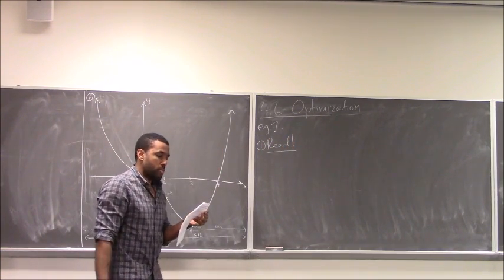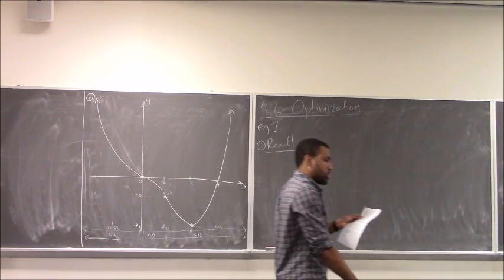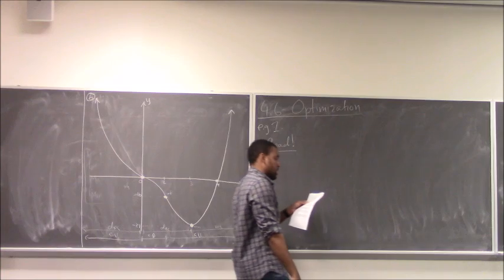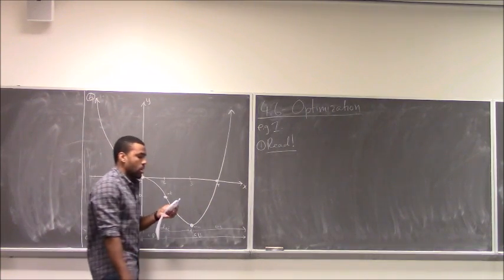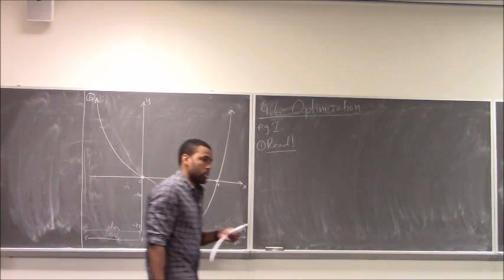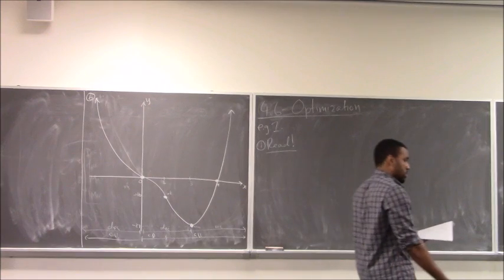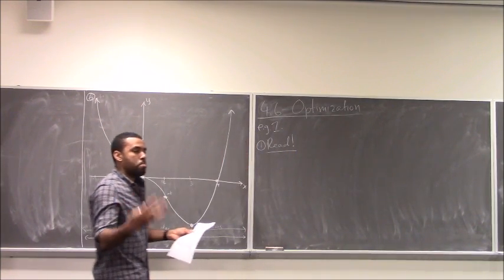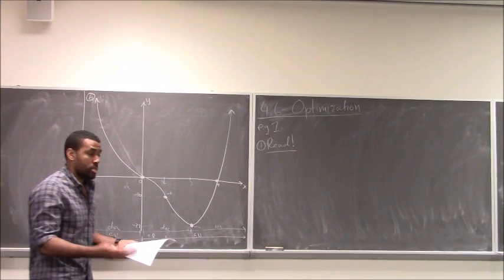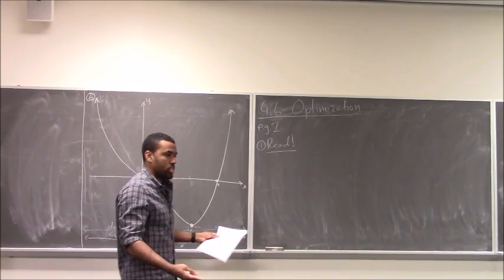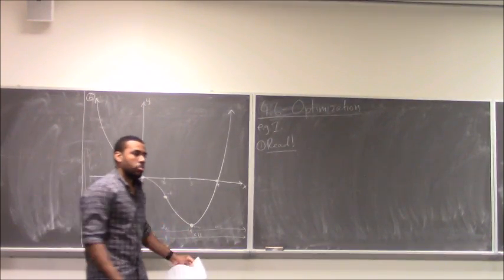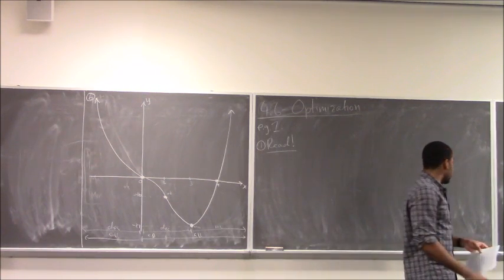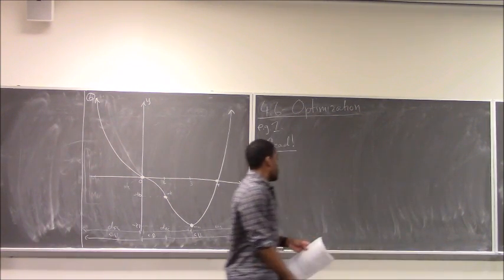Farmer has 100 feet of fencing and he wishes to make a rectangular enclosure. If he wants the enclosure to encompass the maximum possible area so that he can plant the maximum number of crops, what should the dimensions of the enclosure be? So here's the setup. A guy has 100 feet of fencing, wants to build a fence, but he wants to maximize the area. So this is an optimization problem. It talks about some situation where you want to make something as big as possible. Okay? And we need to figure out what the dimensions should be.